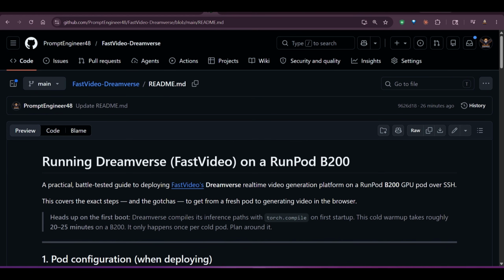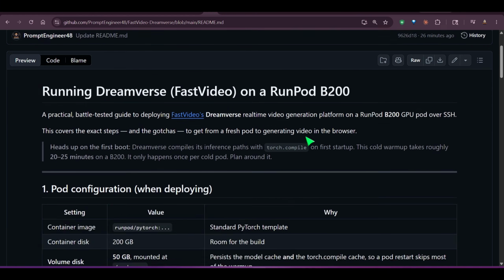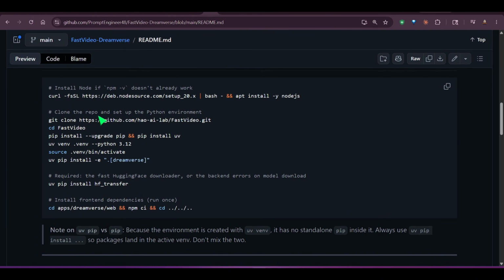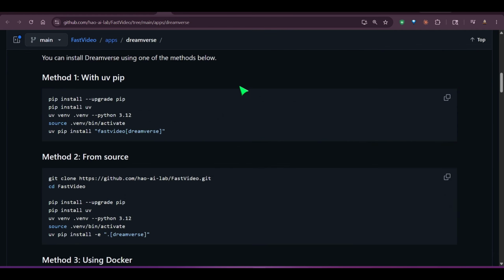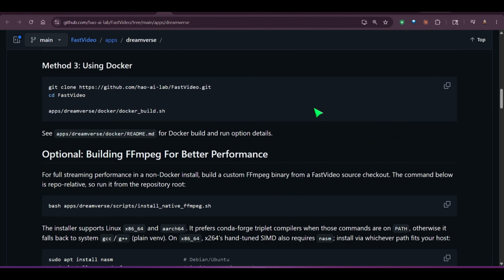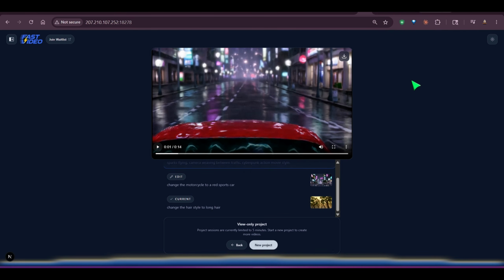So this is the entire project. Again, I'm saying that I have made this repo, and then you can go to the repo and look at the different commands here, and these are the best commands that you can use, obviously, to run on RunPods. But if you're using any other GPU, that's up to you to go ahead and go to the main repo and try out the prompts that are available there. So go ahead and test this out. This is really amazing. This video model on your self-hosted environment, it's really great.